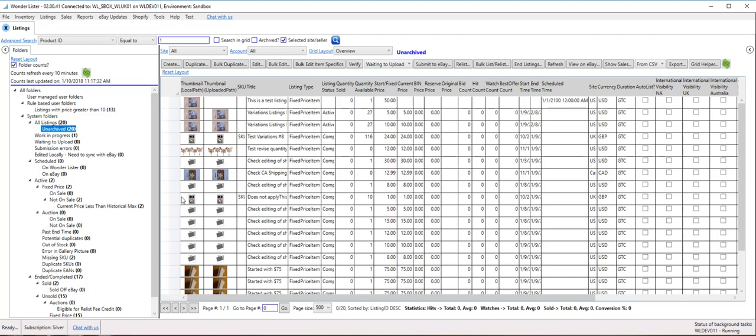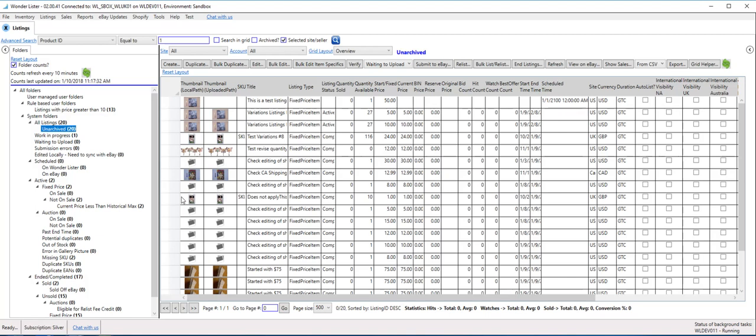Since they may be very, very old listings, you typically don't want to see them or search on them, and therefore you just take them out of your site. So that's a bucket where you can move your very old listings instead of deleting them. The ones that you have not yet archived, or that Wunderlist has not automatically archived, are in this folder, Unarchived.